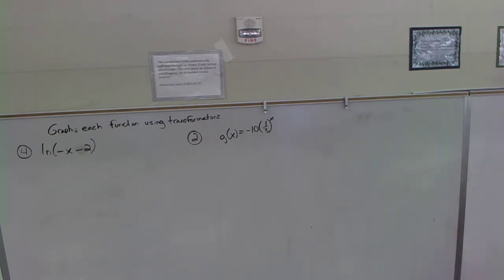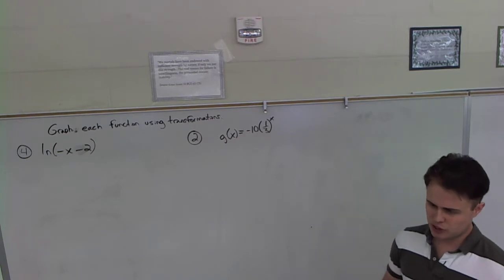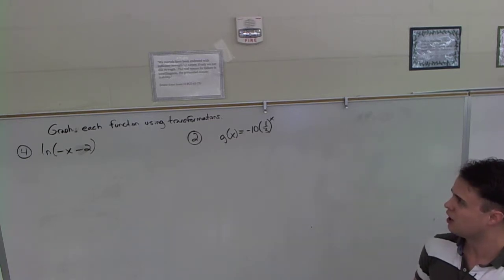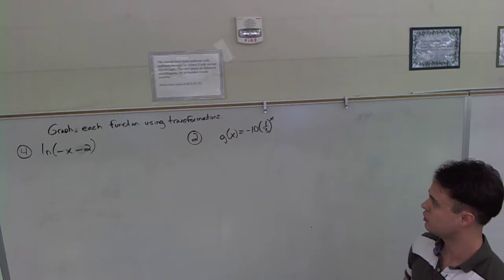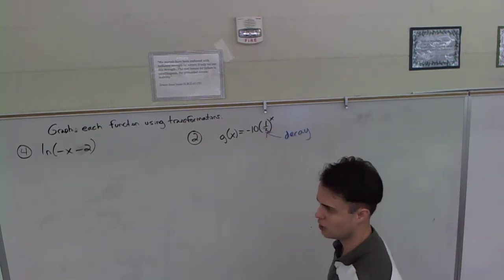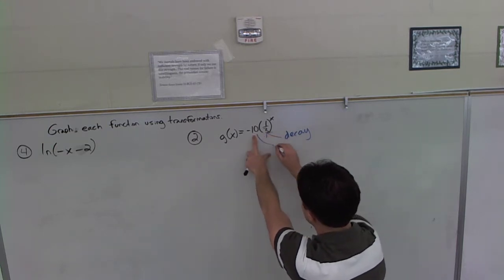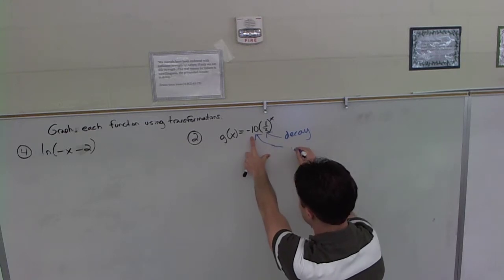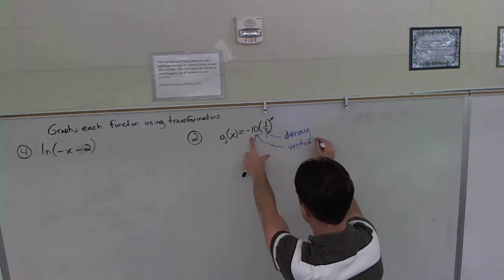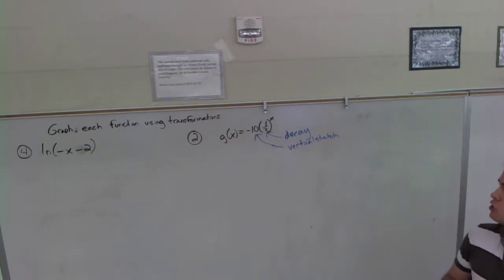Number 2, exponential, logarithmic. It's obviously exponential. Mr. Proctor, is that growing or decaying? Decay. Yes. I think you looked right here, and he said, hey, that's less than 1, so that's decay. What's this 10 do to it? Makes it vertically stretched. So it should be decaying even faster.